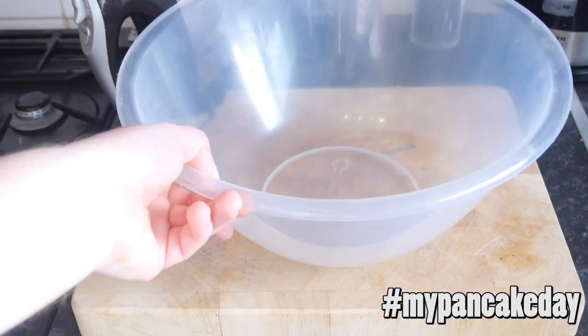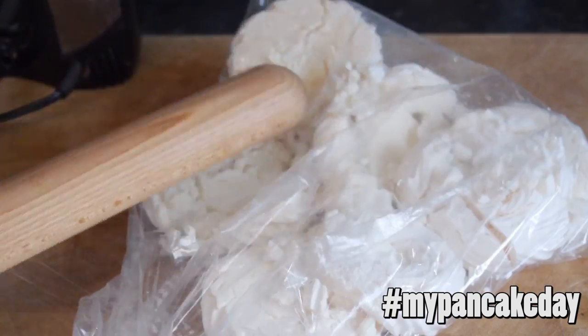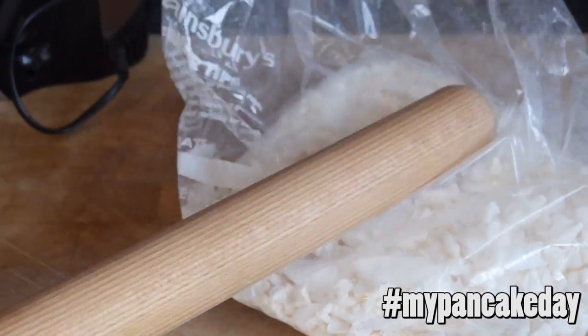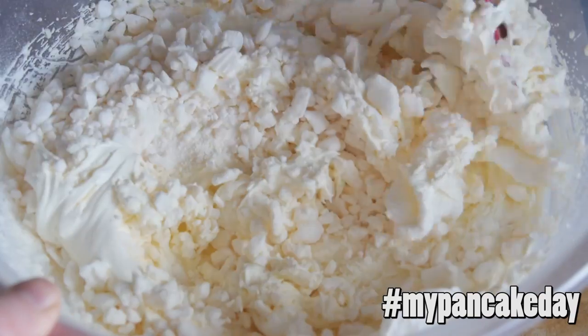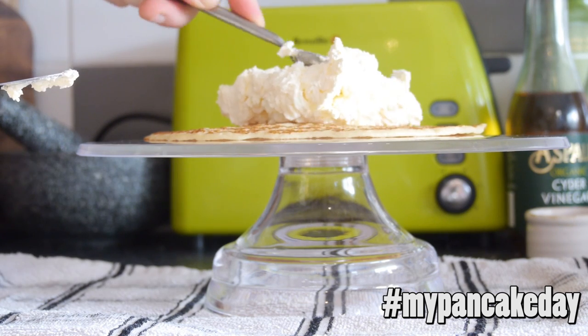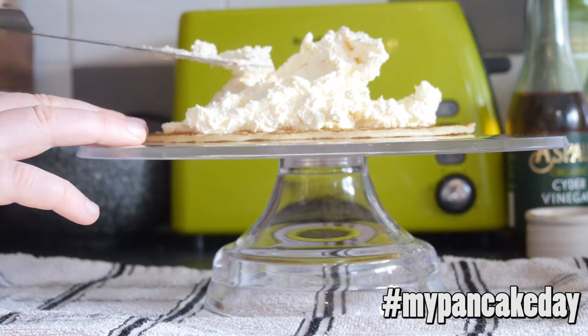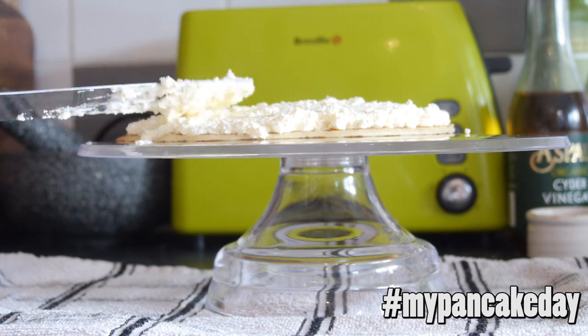This is how we make our pancake cake. Grab yourself a mixing bowl and commence whipping your cream until lightly thickened. Then after bashing up your meringue nests, you want to fold them into the cream using a spatula until thoroughly combined. Now we build the cake by putting a pancake on the bottom of a cake stand and then a good 2 dollops of cream on top, spreading it all around so it's nice and even.